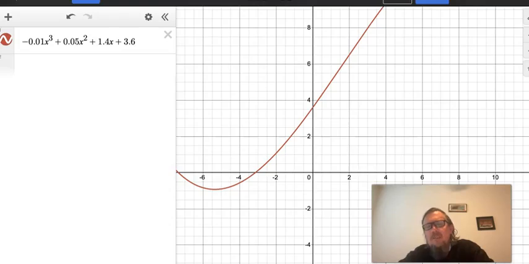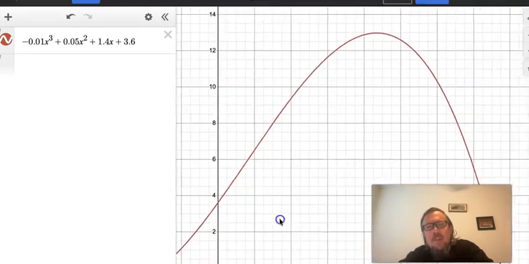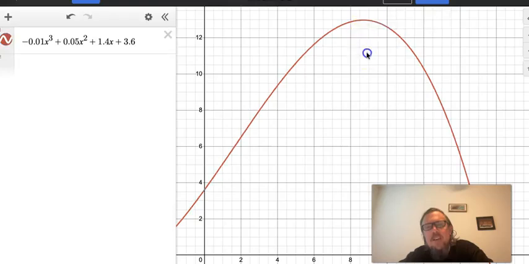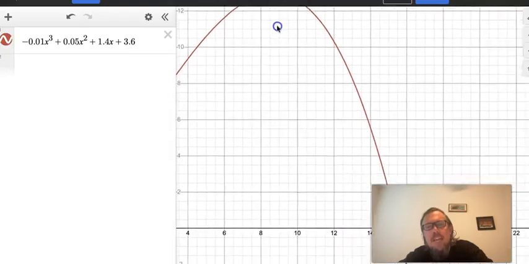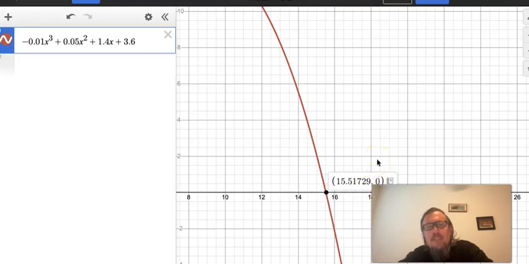Okay, so I paused the video to see if I could figure out what the mistake was I made. And it turns out there wasn't a mistake. I went and graphed our video game equation in Desmos. And it looks like the video game sales go up and up until we get to this point about right here, which is a value of 8. So this will be 2018. Video game sales peak. And then our equation looks like video games start to come down. And right here, this x-intercept, 15.5, video game sales hit 0.